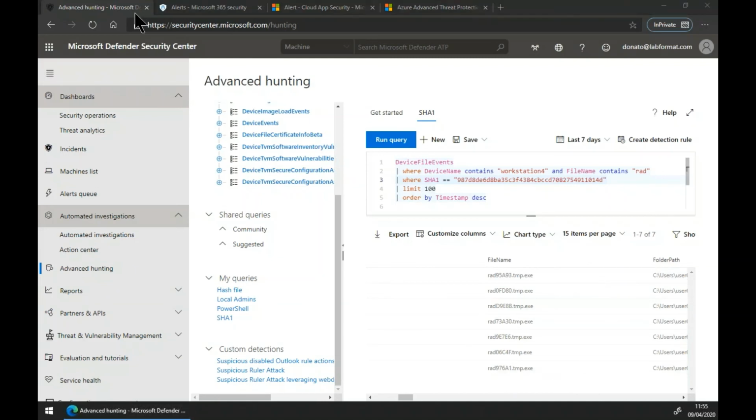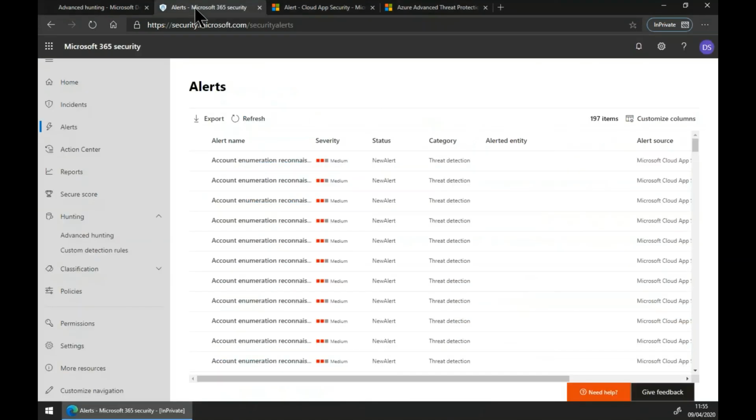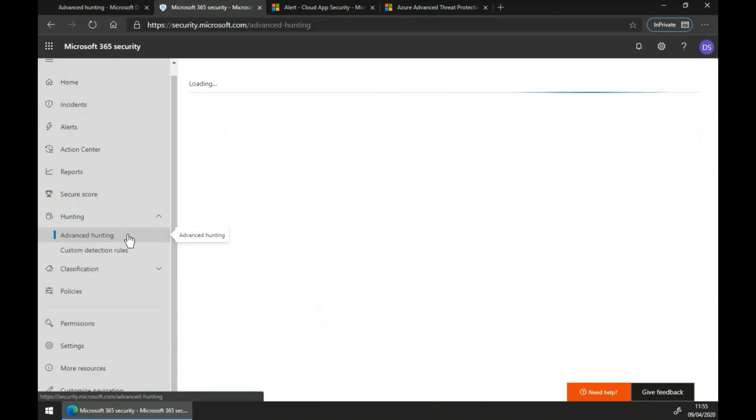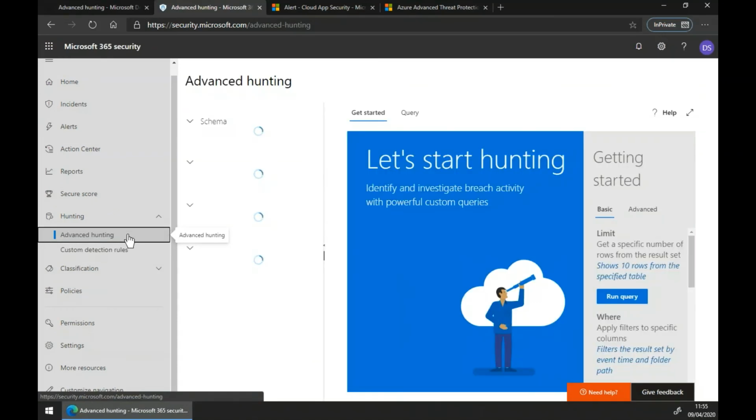Okay, one more thing related to advanced hunting, because we provide a more complete view and a more complete possibility, because within the Microsoft 365 Security Center, we provide an advanced and consolidated, let me say, tool.